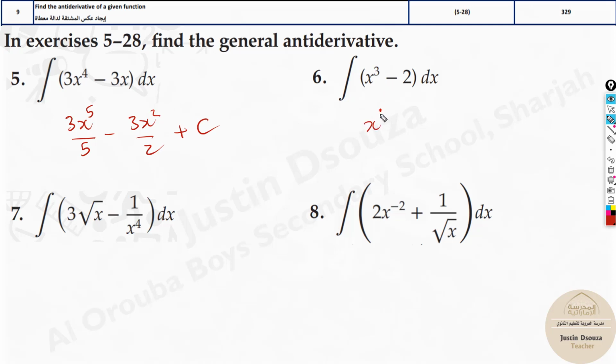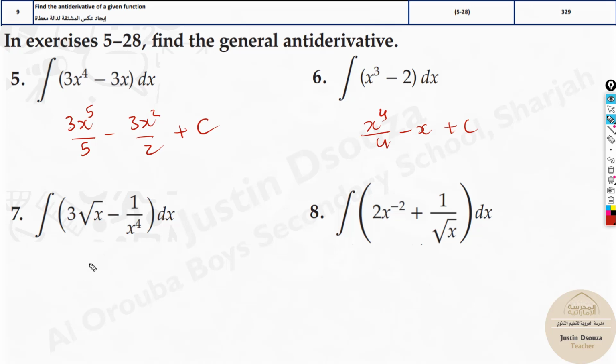Same thing over here, it will be x^4 by 4 minus, what if there is no term? In derivatives, we dissolve this, make it 0. But here, we have to add an x because we're doing the opposite. Because the derivative of x would be 1, right? Now for 1, that means it's just a constant. The integral will be x. So we write minus x plus c. That's how we solve this.